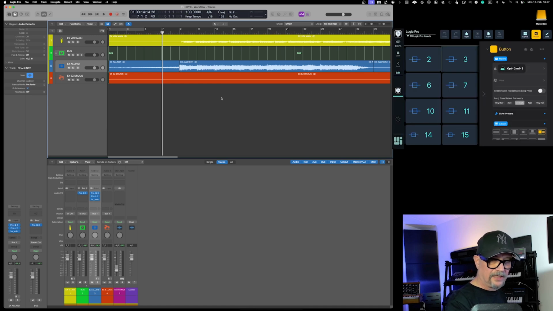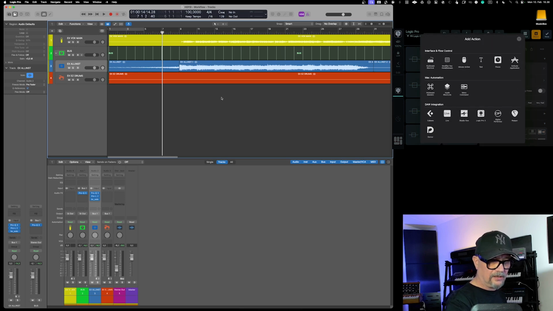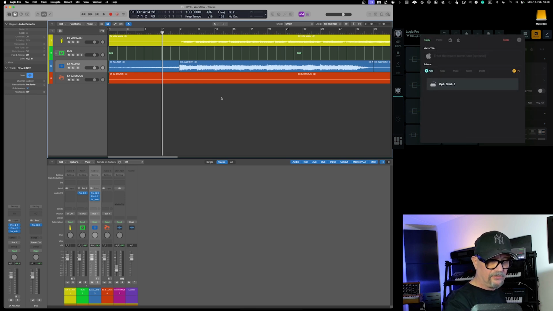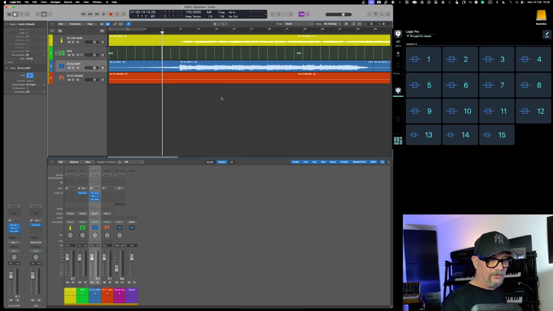Now if I select that button and look at the macro, you can create a keyboard shortcut macro like I have done, and then you just define what it is, Option Command 3. And then it will run that macro for you. The macro could be even more complex, but this is an example of a very handy way of opening and closing plugins in a track.